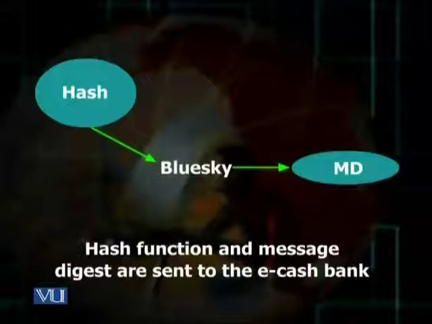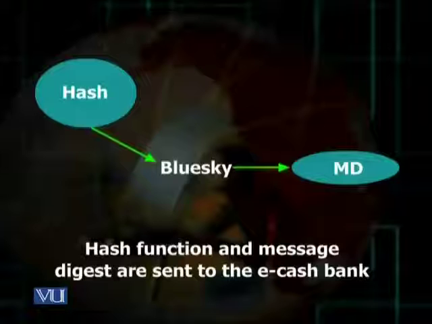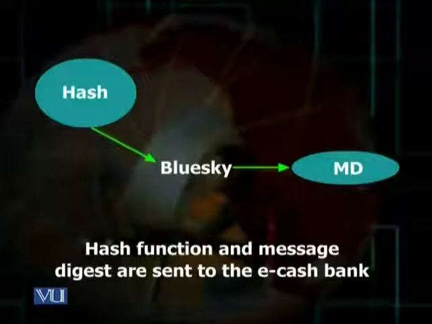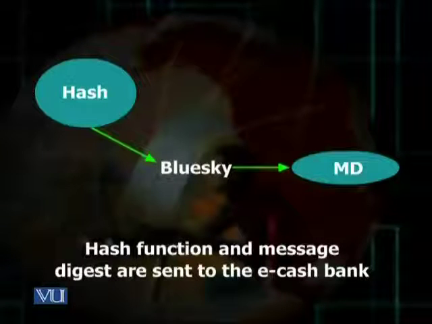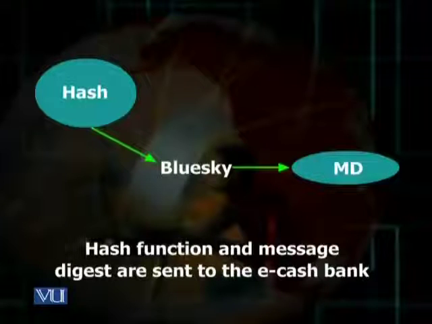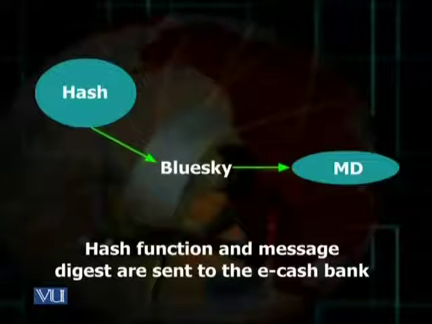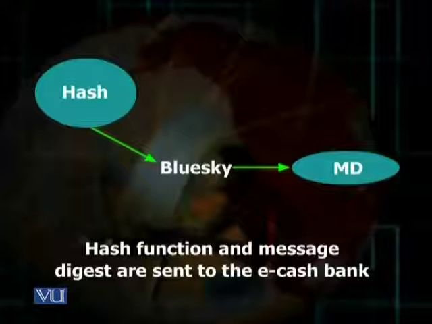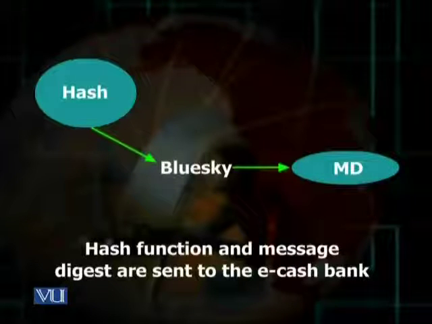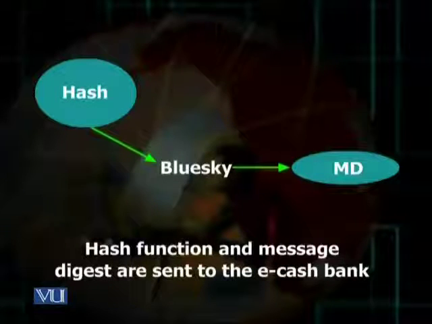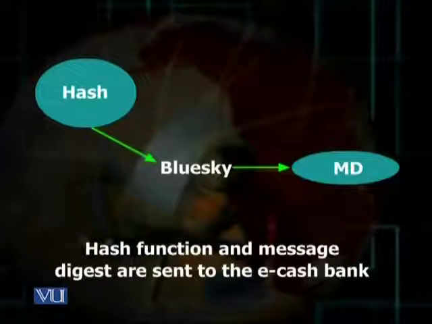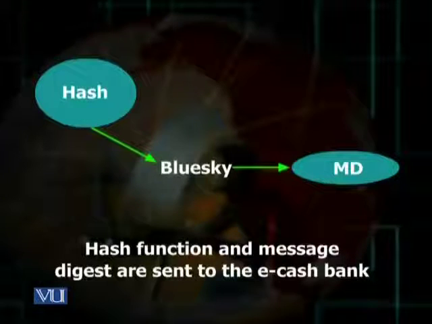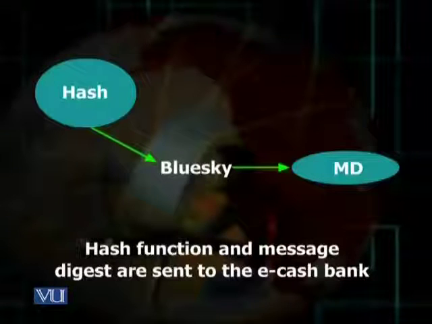If a dispute arises about the payment, then the genuine customer can supply this pair code, this passphrase blue sky, to the bank and ask the bank to apply the same hash function which was earlier provided to it and see what message digest comes. So when this hash function is applied on the word blue sky, a message digest comes. The bank would apply the same hash function on that passphrase and see what message digest appears.